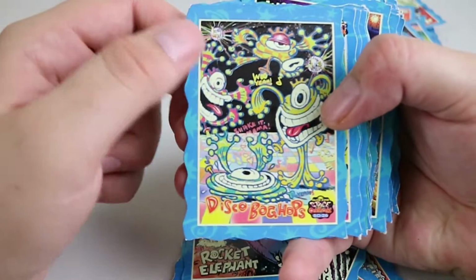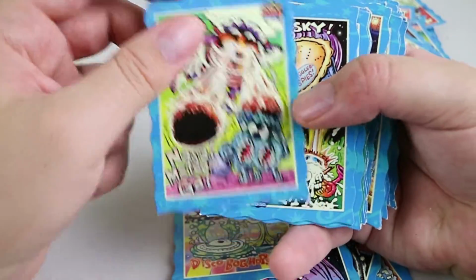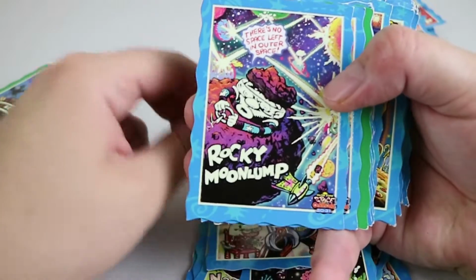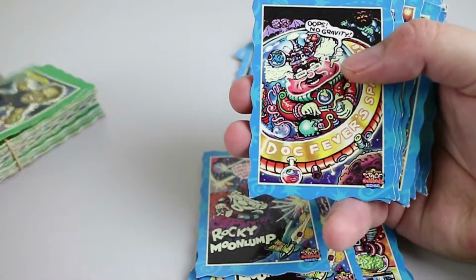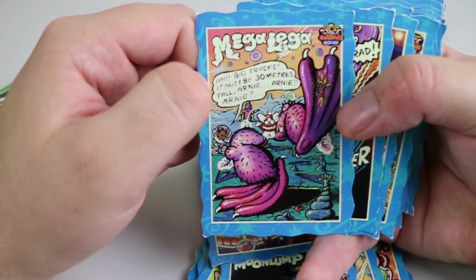Bumbo Landing. Disco Bog Hops. We have Nasal Meteor Girl. Pie in the Sky. Science Project. Rocky Moonlump. Oh, an AFL one. He shouldn't be in there. Doc Fever's Space Lab. Then we have Mega Legger.